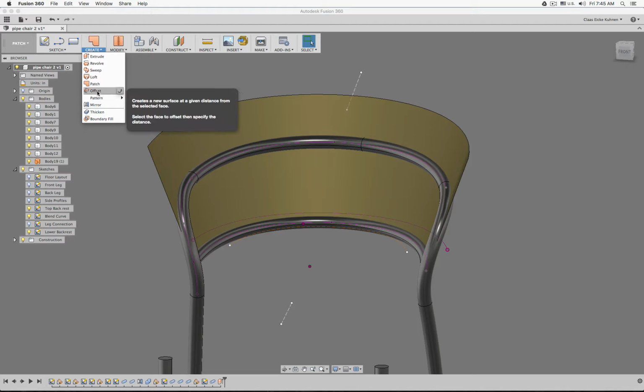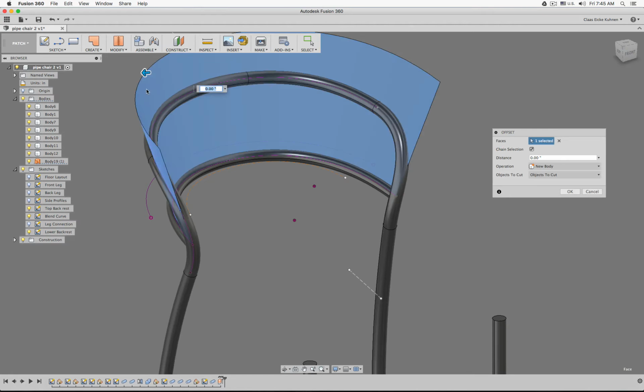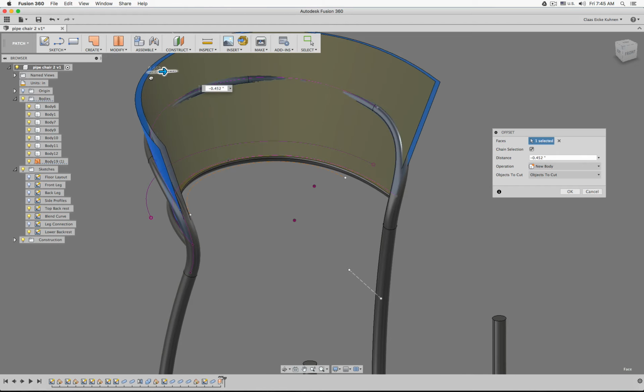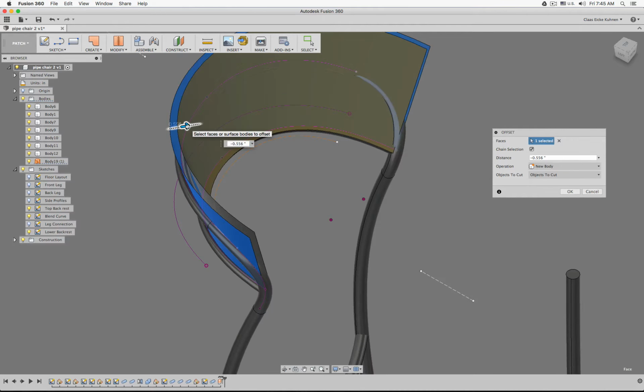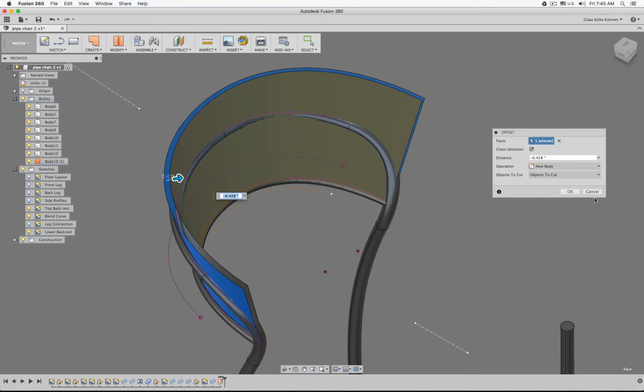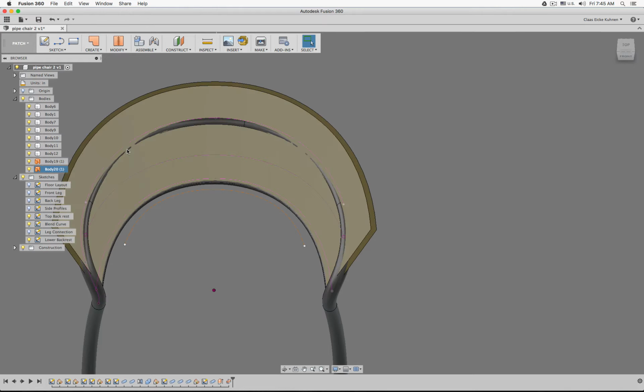So we can now go to offset, click the surface, and then we offset it slowly to the inside. Maybe till there. Okay. Maybe a tick more if we want to. Let's see where actually it intersects the least. I will keep it more at the moment actually there, because I can see that this is okay, but not here.